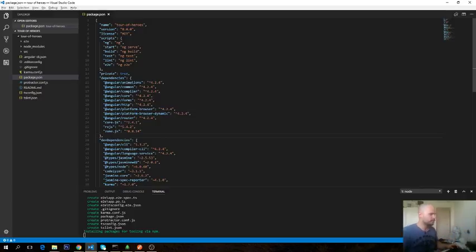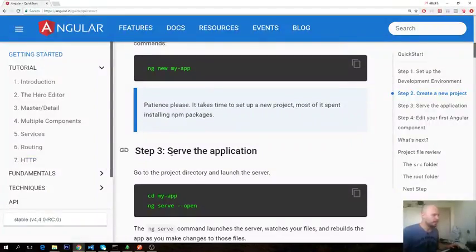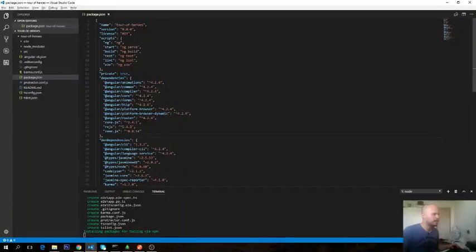To serve the application and start it, we need to say ng serve --open, and we'll be right here. ng serve is like npm start if you know your Node. Just a second, we'll just open the definition. It's very popular.